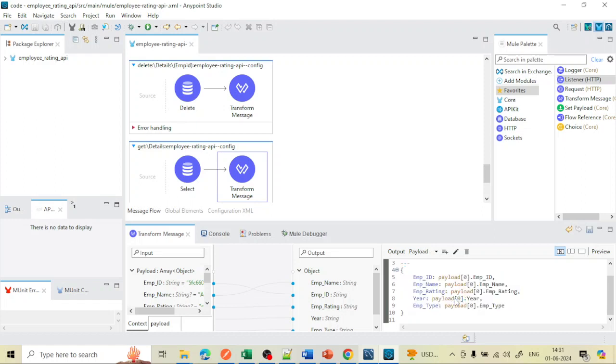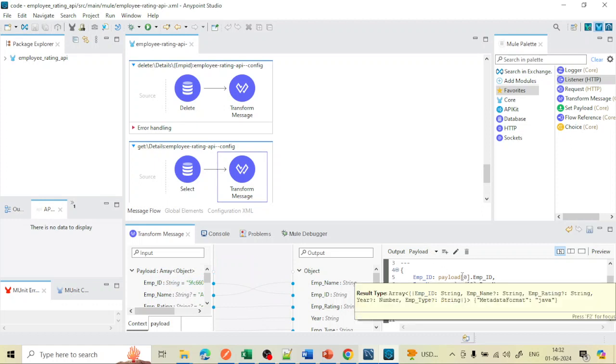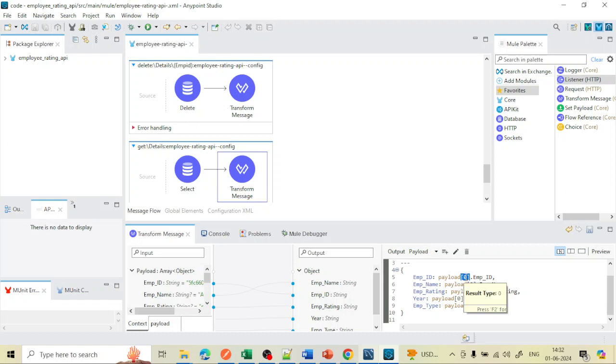And zero is used because we are making this an array. We are considering the payload coming as an array because you can see now it is an array, and an array starts from the zero index, so we have taken the zero index. Okay, if you have learned arrays you know this, because an array starts from the zero index, that's the reason we have taken the zero index, and the field name that we want to populate. Simply, what I'm doing: EMP ID, the field I am creating in the response, is going to be in the response, and this value I am going to take from the table. This value is the table value, and this field is going to be in the response. Okay, so now it is done.